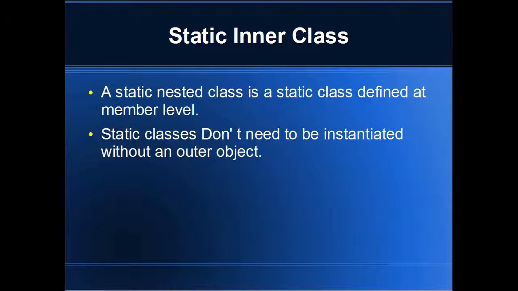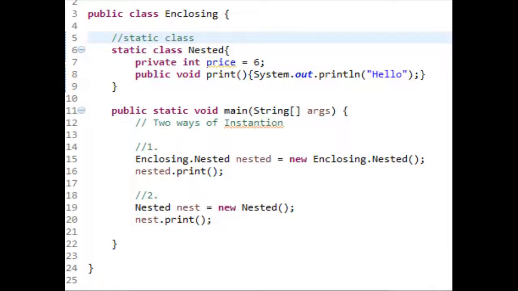So here's your static class. You have your private variables. The static class is on top. This is an example of how a static class looks. Look at number 1 and number 2, the two ways to instantiate a class. I did it with the class name, because that's with new, and I did it by going to the enclosing class, instantiating using the pre-compiled nested method and nested print on the first one. So just look at these two examples.